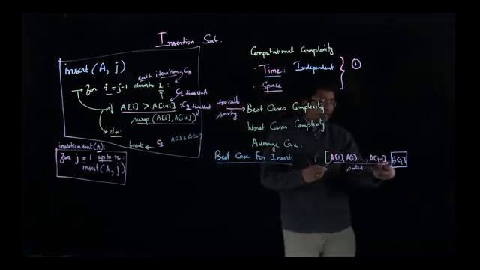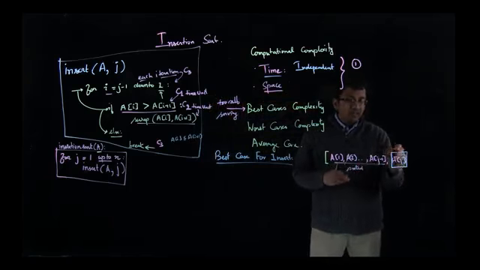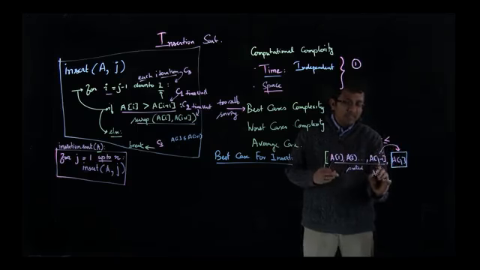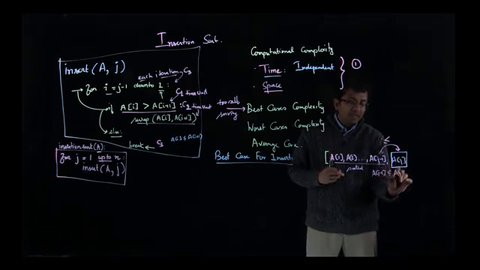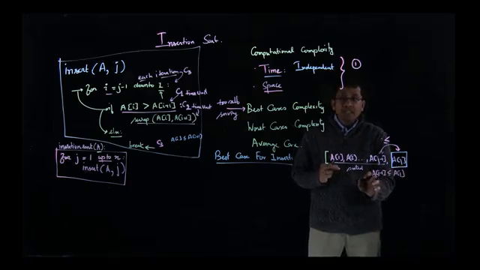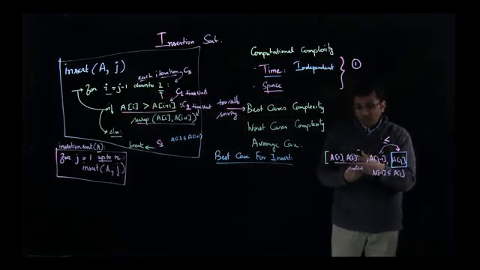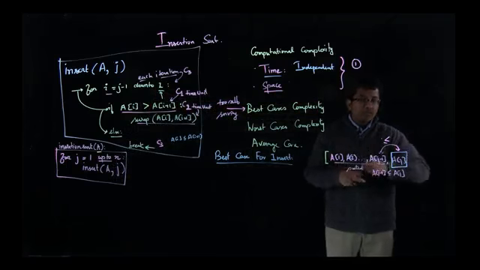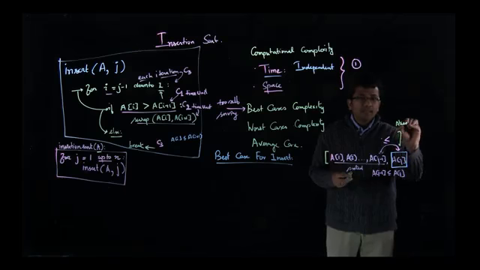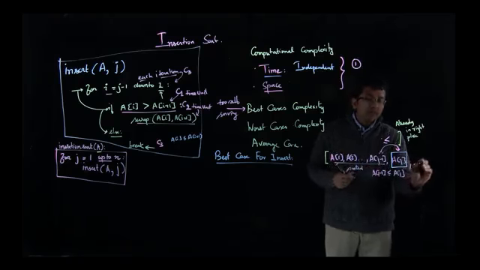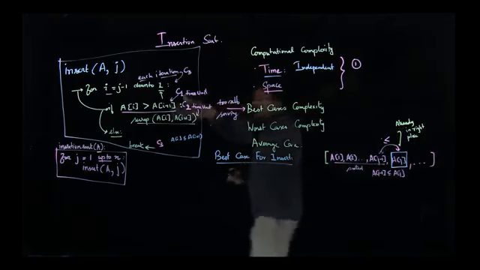So what happens can be that A sub j is larger than A sub j minus 1. So I'm going to write A sub j minus 1 is less than or equal to A sub j. So if the jth element is already greater than or equal to the j minus 1th, which is when you get to break, what it means is that A sub j doesn't need to be inserted. It's already in the right place. So then no work needs to be done, right? Or some nominal small amount of work needs to be done. The for loop immediately exits.